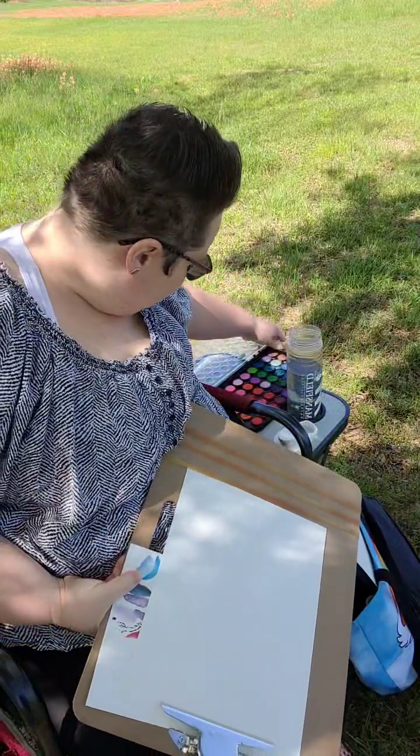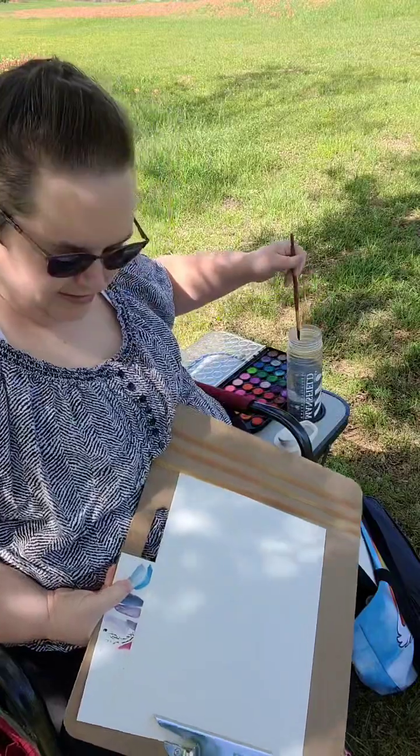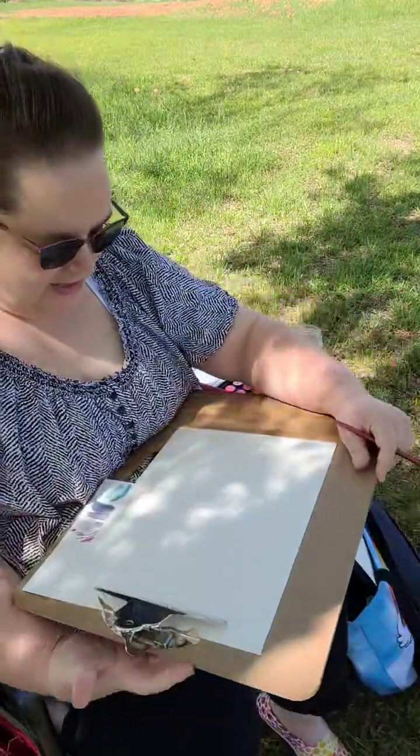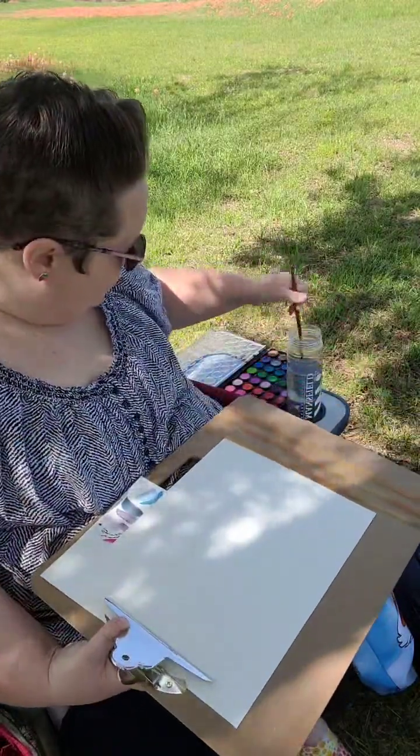All right. So let's get to painting. I hope y'all had a great Easter. So I am working on a rabbit today. Just a fun little rabbit. See how that goes.